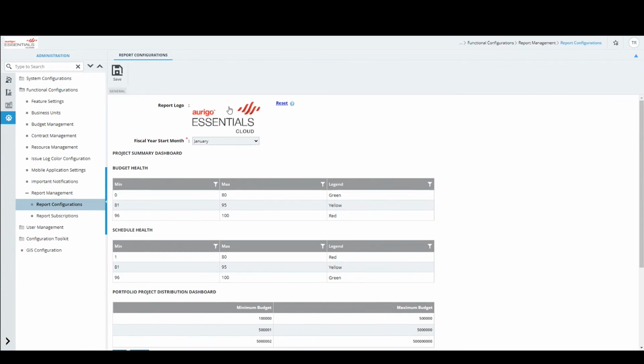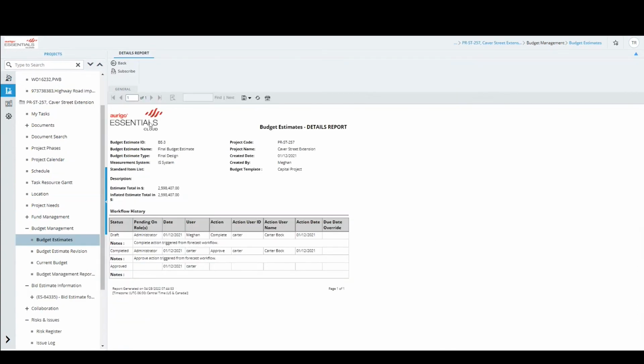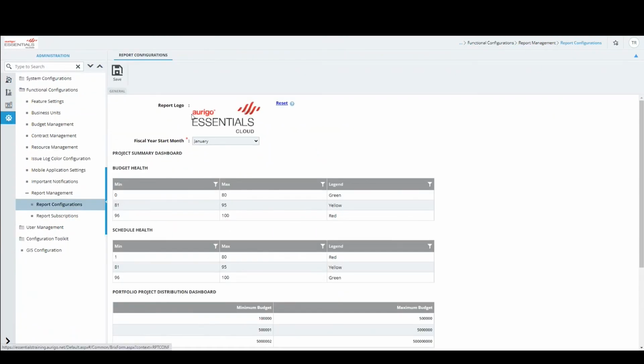Mostly customers would want to provide their customer logo here, and whatever logo that I put will be available in the report. Typically, reports are generated, published as PDF, exported, and sent out to a larger audience who may or may not have access to Essentials. So they would want to manage their marketing mechanisms by putting their customer's logo, company's logo. So that is what you provide here.